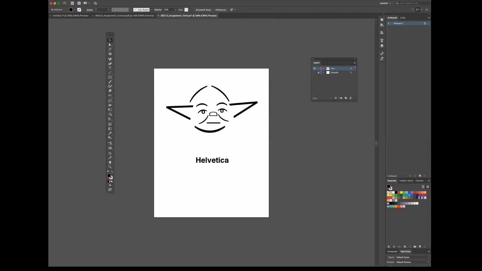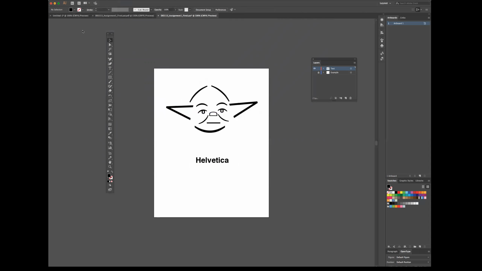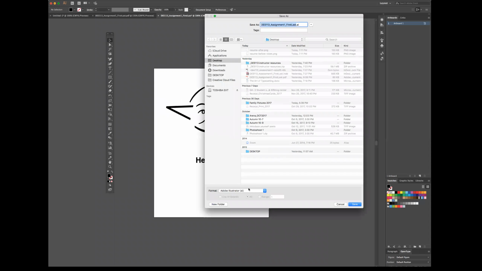Now we're going to go to File, click Export. I'm sorry, not Export, Save As. And then you're going to give it a name. You're going to click down here at the bottom where it says Format, Adobe PDF. And then it will automatically change the file extension up here at the top, so you don't have to worry about that. Save it where you'll remember you saved it. I usually put it on my desktop and then file it later.